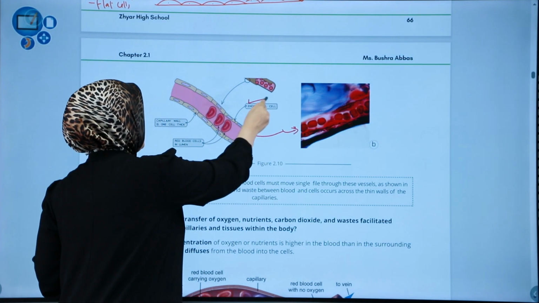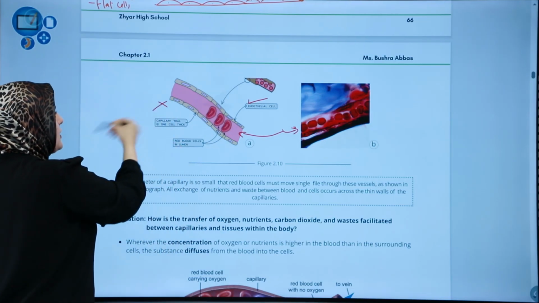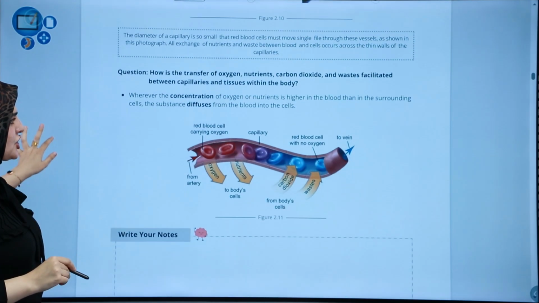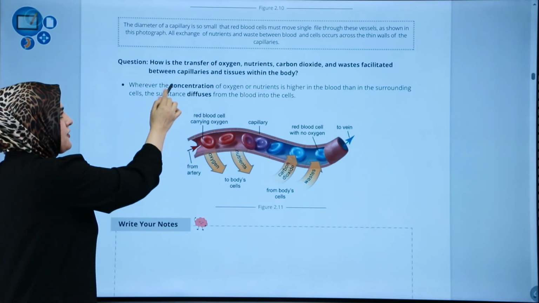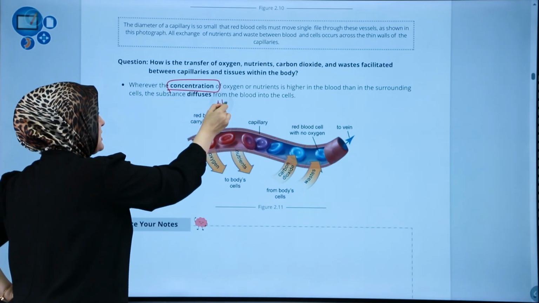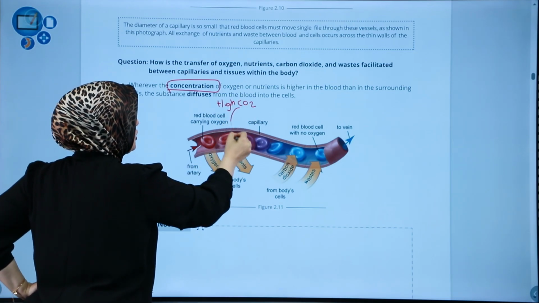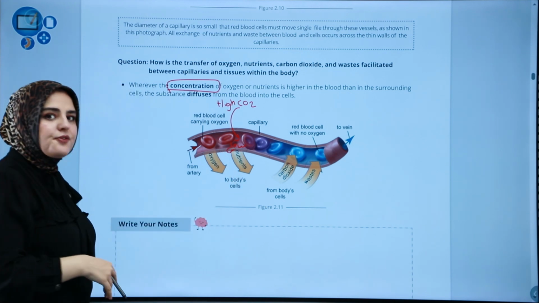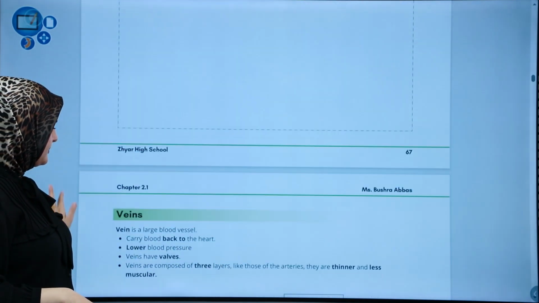Remember, we have endothelial cells. The capillary is one cell thick. Can you find muscle? No. Can you find connective tissue? No, you cannot find it. The exchanges here, by the way, happen because of the concentration differences of materials. If there is a high concentration of something here, like oxygen, or high CO2, it goes to the area of low CO2 and vice versa. Every single material moves down its concentration gradient.